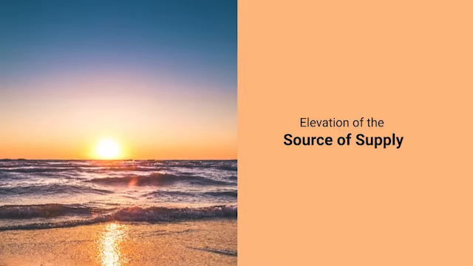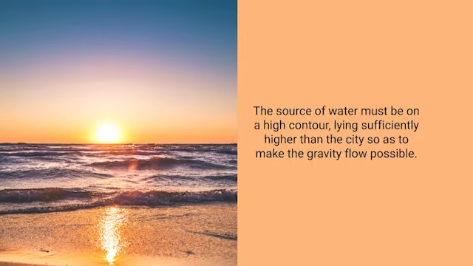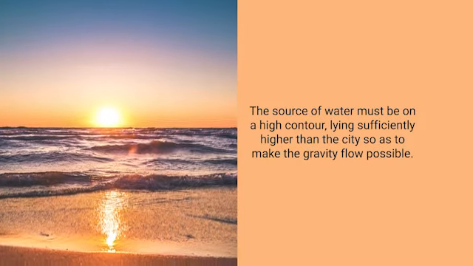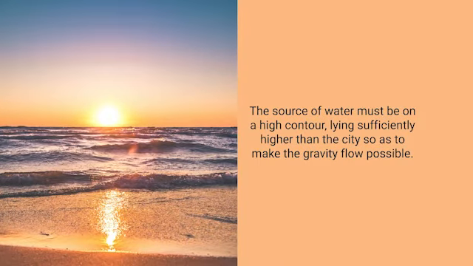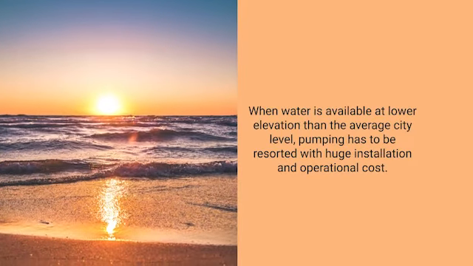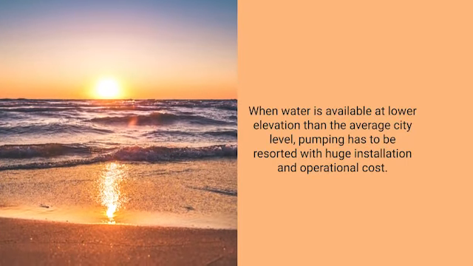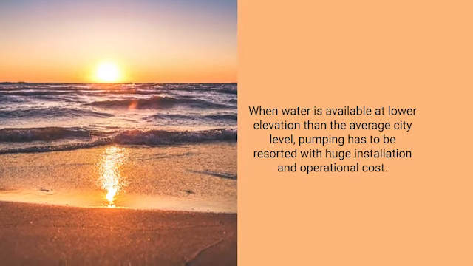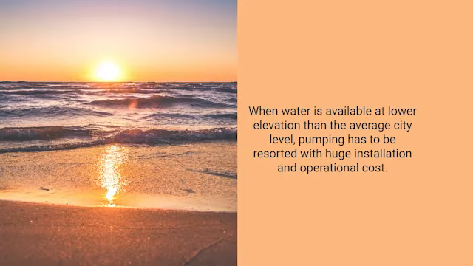Elevation of the source of supply. The source of water must be on a high contour, lying sufficiently higher than the city so as to make gravity flow possible. When water is available at a lower elevation than the average city level, pumping has to be resorted to, with high installation and operational cost.